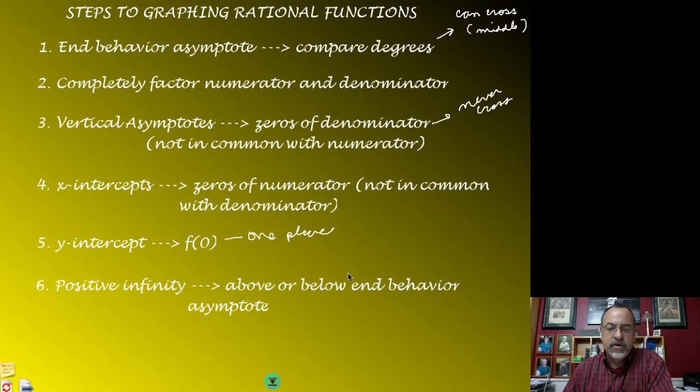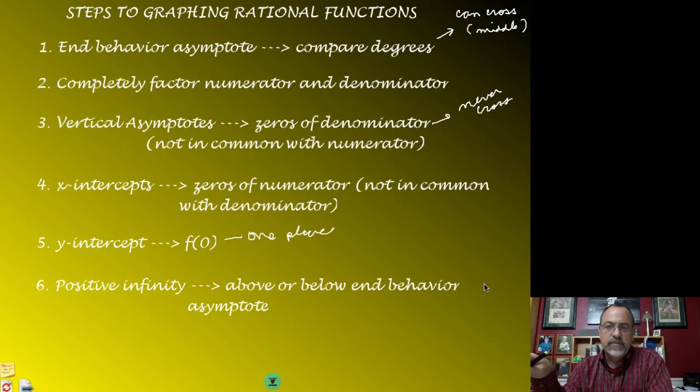Once you've got all of these parameters in place, you've kind of given the framing for the graph, you can then begin to sketch the graph. You'll want to start in positive infinity, and you want to figure out if you start above or below the graph. Now, if the end behavior asymptote is y equals 0, you'll just want to answer this question. Way out there in positive infinity, as I'm putting in very big positive numbers, is the entire fraction going to be positive or negative? So basically you can look at each linear factor, figure out if it's going to be positive or negative, multiply them all together, and if it's positive, it's going to start above the 0.